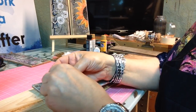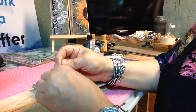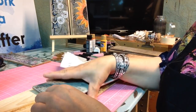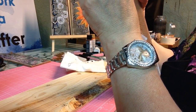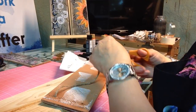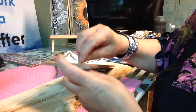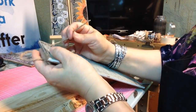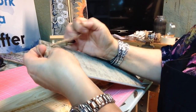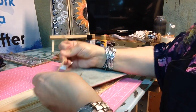And the hole isn't very big. Now if you have a fairly bigger hole, you might want to double knot it, but the knot's not going to come through at all. So I'm just going to brush the end. There we go. So you only really want enough to hang it. So really about an inch from the top. That's kind of good right there.